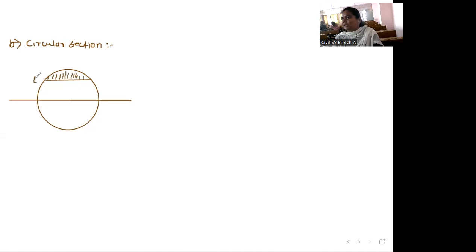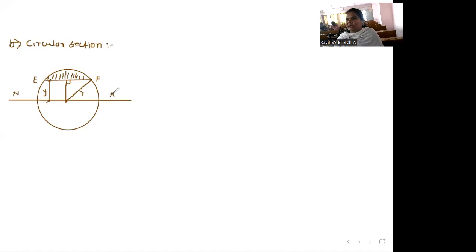We will call it EF. After that, suppose this is our centroid. So from this neutral axis to this distance is y. Already you know that this distance is y. So we will consider this as a right angle triangle, and here the 90-degree angle is there, and this represents the radius r.